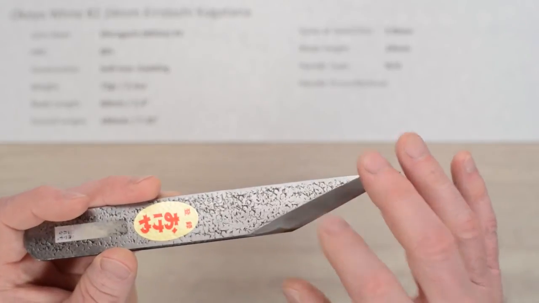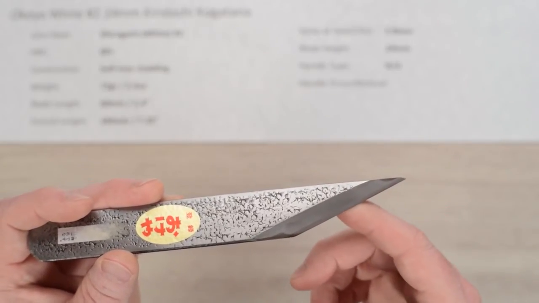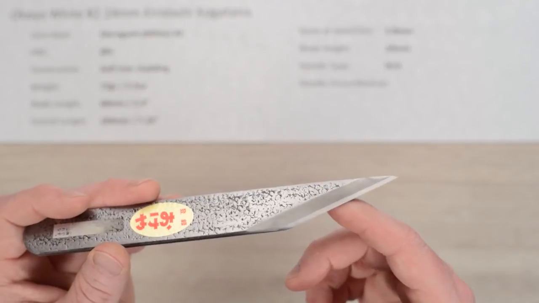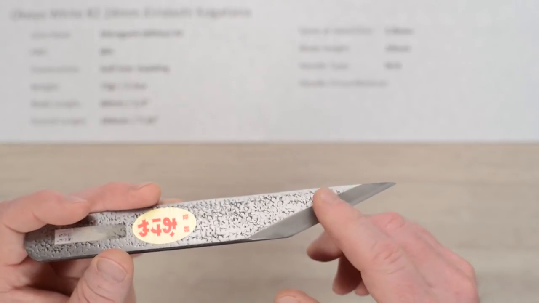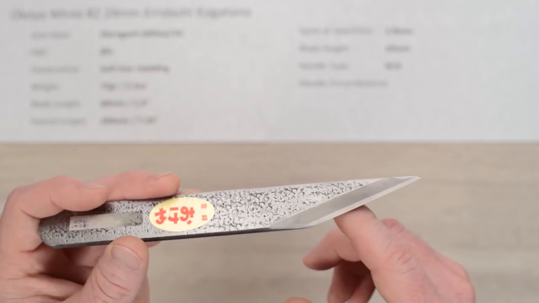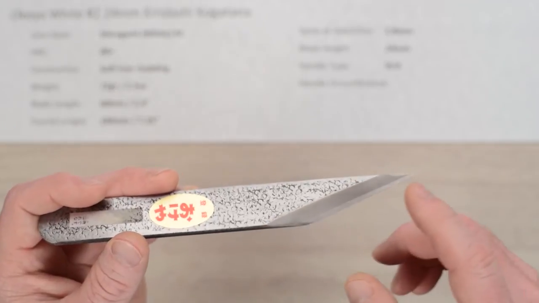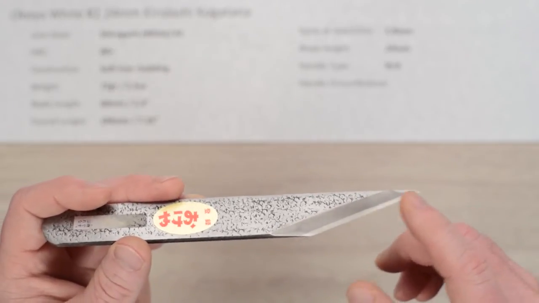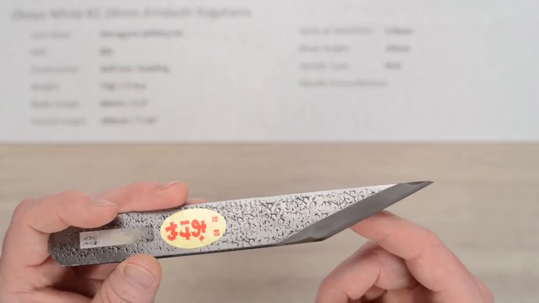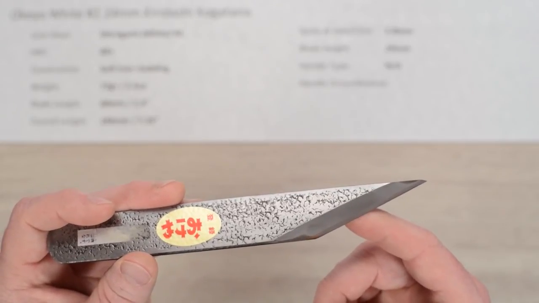This particular one I practiced on a number of different sharpening stones, ended up with a high grit or finishing natural stone. You can see I didn't quite get all the way out to the edge for the kasumi finish, and I think that might have been based on the synthetic stones I had. I didn't quite have super flat surfaces, but anyway, think about getting one of these. They're inexpensive, they've got a short blade road, they're straight, you don't have a big curve to deal with.